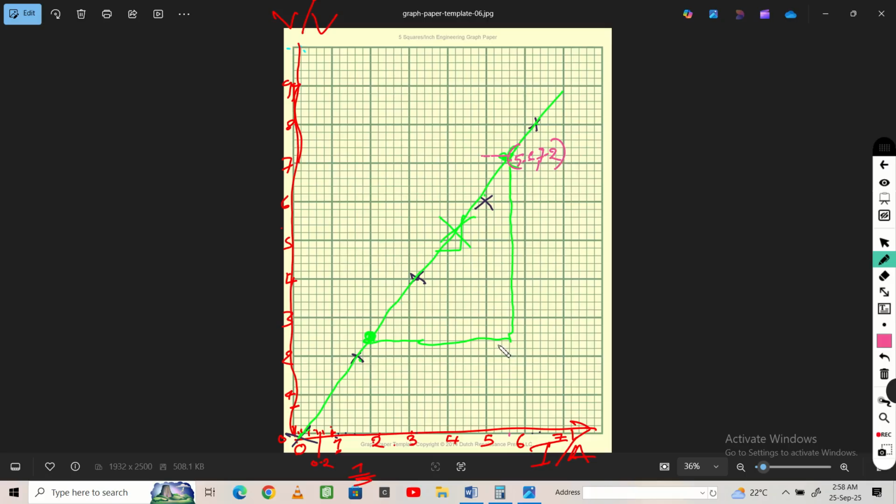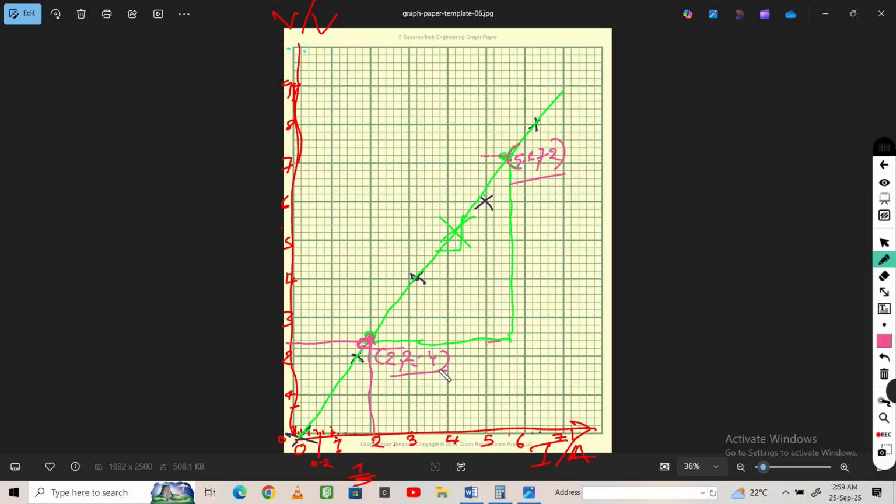Now you come here and look at the point. This point now. You go down. What value do you have here? That's 2. You have 2. That's your x. So you write the x-axis first. Now what will be y? You go across. It is 2.2, 2.4. So you have 2.4. So these are your two values. You have this and you have this.